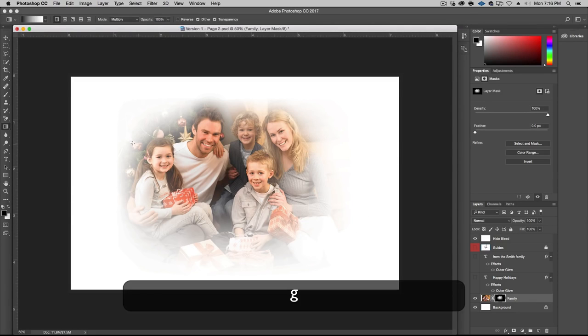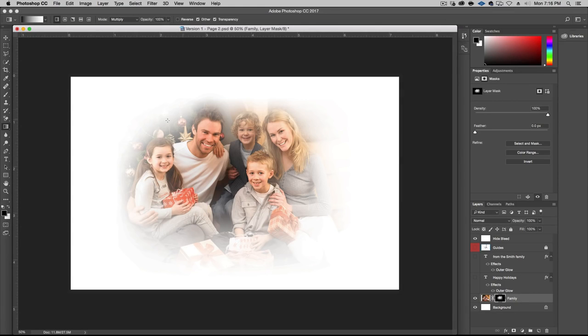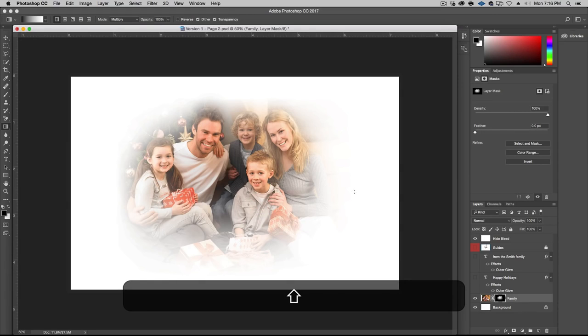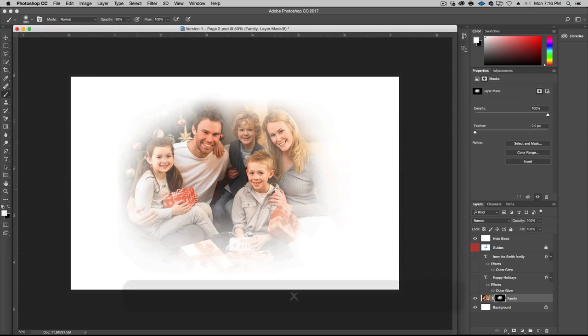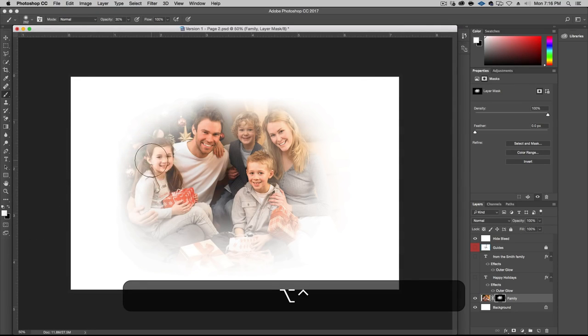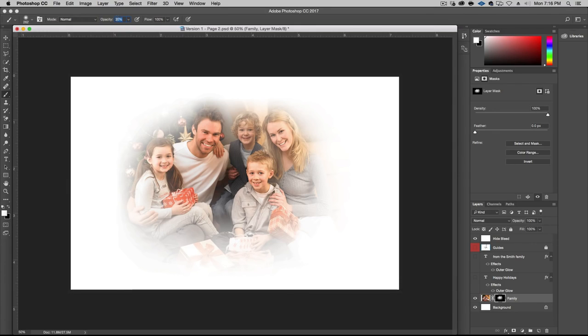I could go with a gradient again and just say, okay, just bring this in. But I'm afraid to get rid of their faces too much. So nice and easy. We'll do the trick. So something like this, like that. All right, I'm going to go back to the B for brush, hit X to invert my color so I'm white, and let's go to 20 here. I just want to make sure that her face is really not washed out.